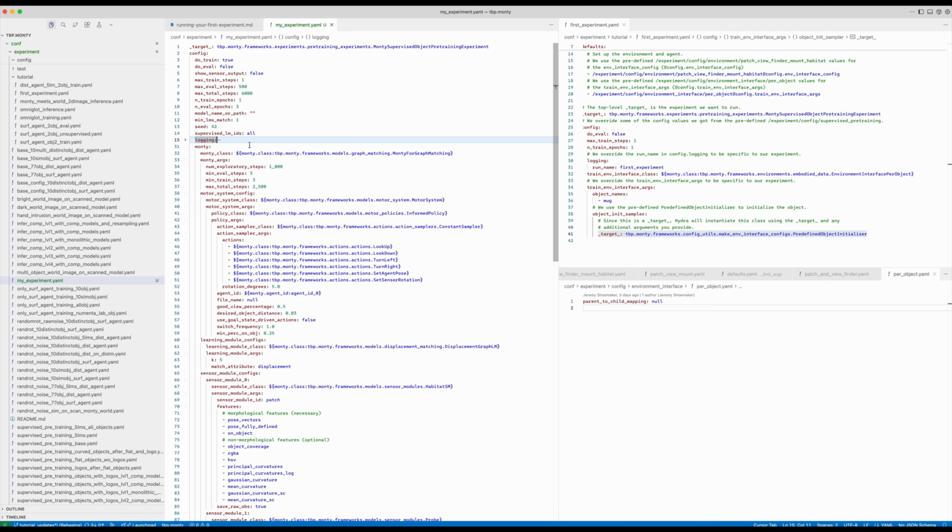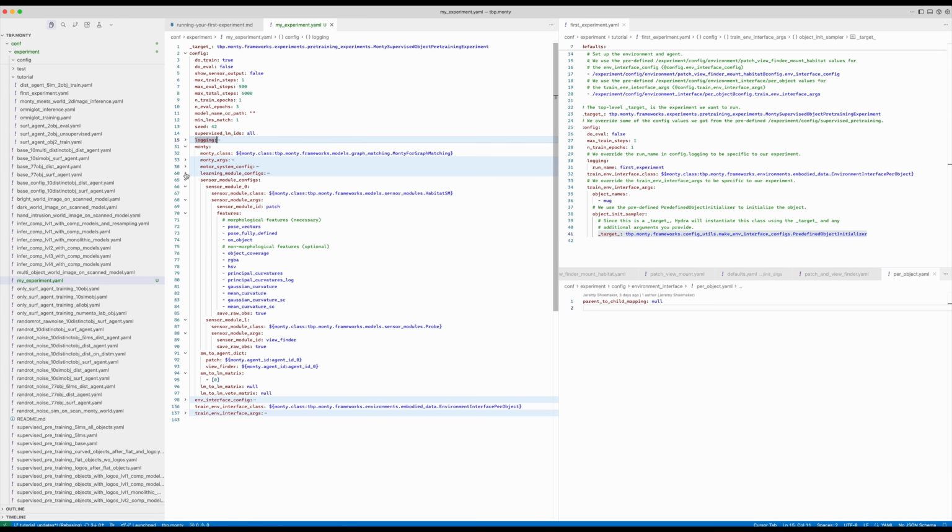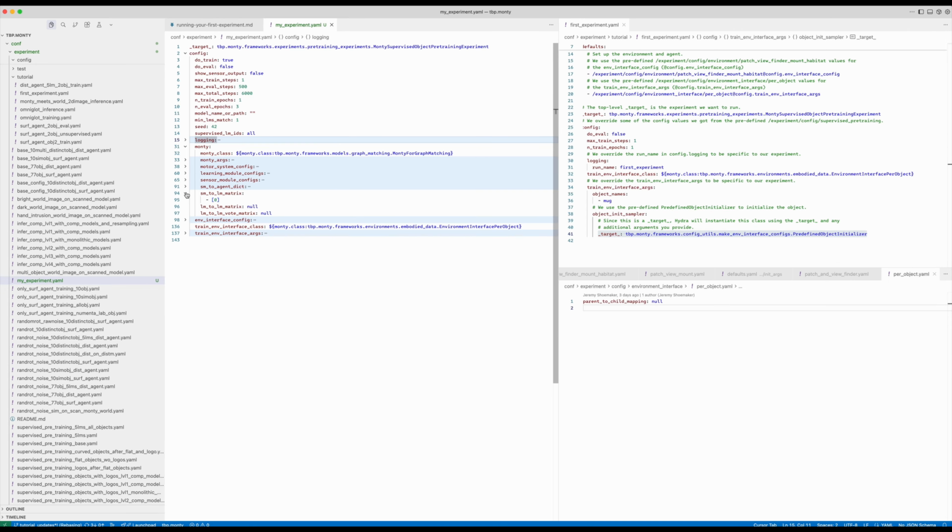Then we configure Monty. The Monty configuration consists of this. We have our Monty class, which we give some arguments. We also need to configure our motor system, our learning module configuration, and our sensor module configurations. And then we need to define what the network of agents to sensor modules to learning modules looks like.